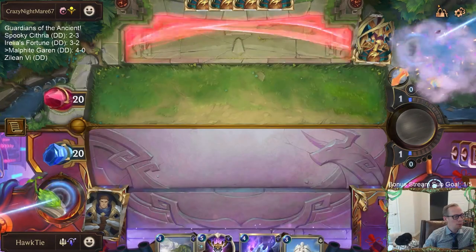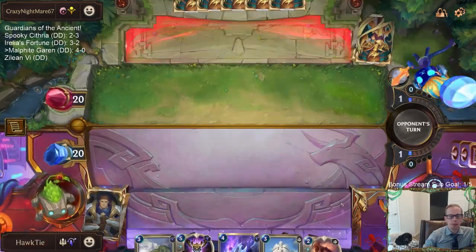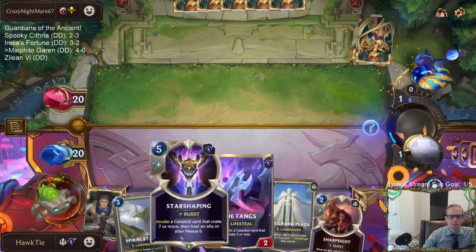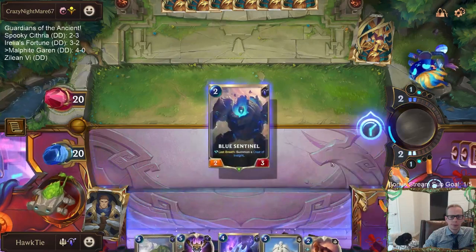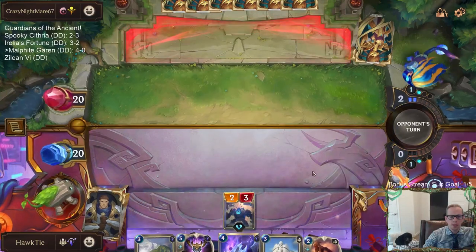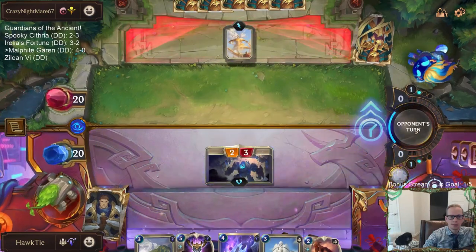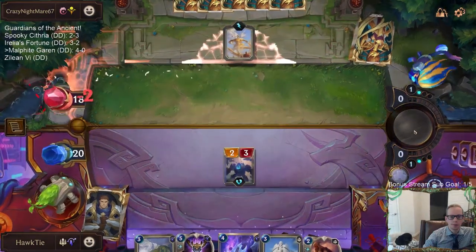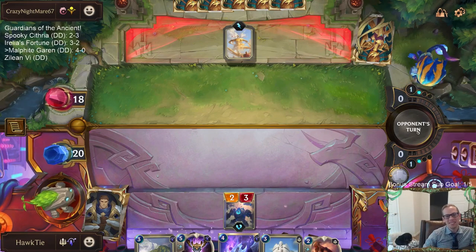Plucky Poro is awesome in this meta. Is Plucky Poro the tough one? Plucky Poro sounds tough. Yeah, you forgot that we had Malphite in the deck.